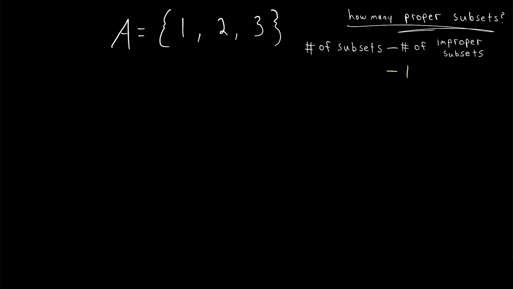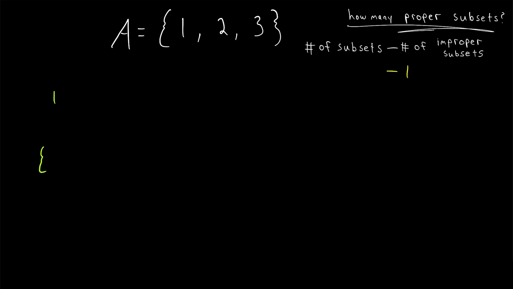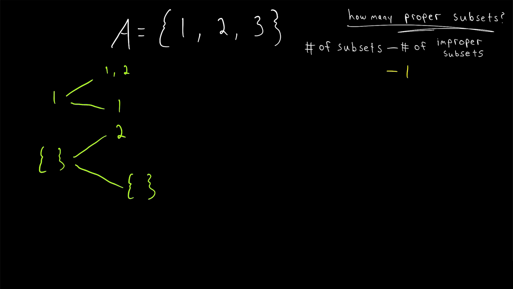We can visualize this with a sort of quick decision tree. If we were making a subset of A, we could choose to include or not include one. We might include one, or we might not include one, in which case we'd have an empty set. Then for each of our two choices for that one element, we have another two choices — we could include or not include two. So maybe we include two with one, giving a set with one and two, or we could not include two with one, leaving just one. Or maybe we didn't choose one so we have an empty set, but then we do choose to include two. Or we didn't choose one and didn't choose two, so we still have an empty set. For our first element we have two choices, and for each of those choices we have another two choices, and the pattern will continue.